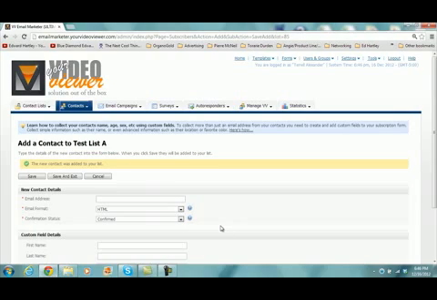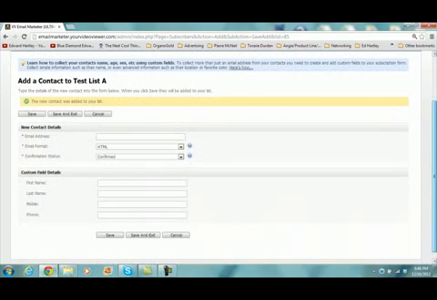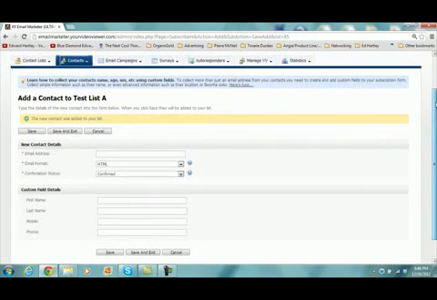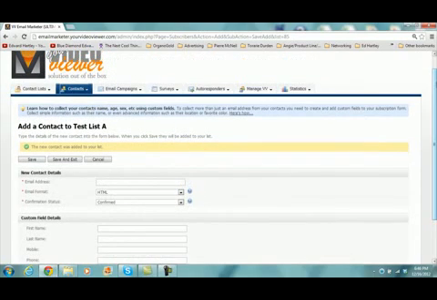Then you hit save. And if you have any other contacts that you want to add to the database, basically you can continue to add the information in here until you finalize it. So let's say you got 30 business cards, you're basically going to go through and do that until you have it completed. And that's how you add a separate contact to your database one at a time.